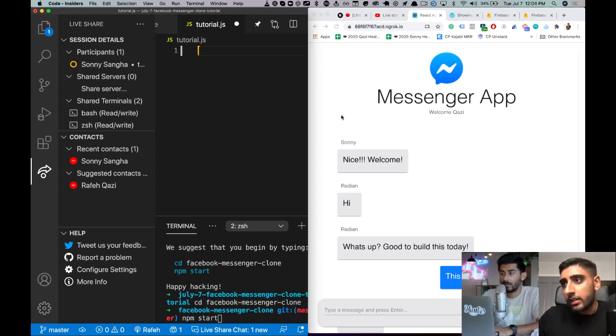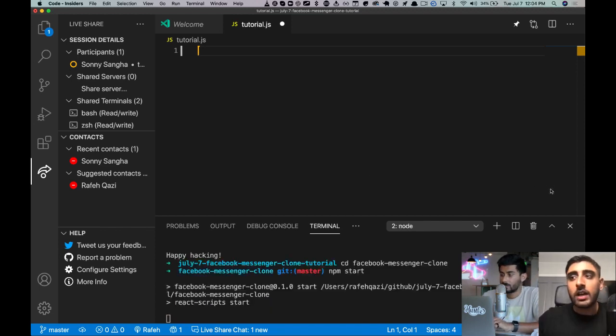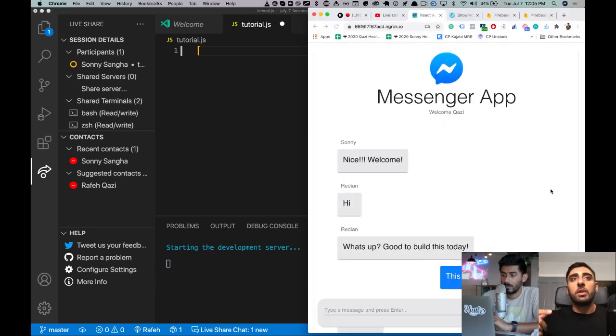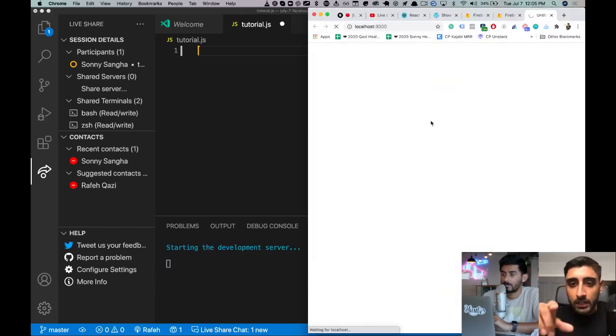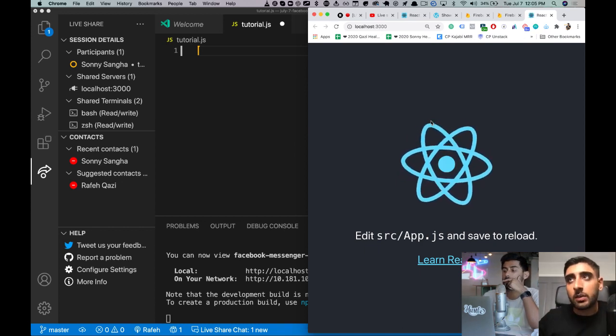Awesome. Okay. So let's go back to the code and carry on. Once we've got our React project set up, in the terminal we just run one command called npm start, and then we hit enter, and that just spins up the app for us. And if everything goes well, it should fire up localhost 3000. It starts a Chrome tab, and then you should see this. So that's perfect. That's exactly what we want.